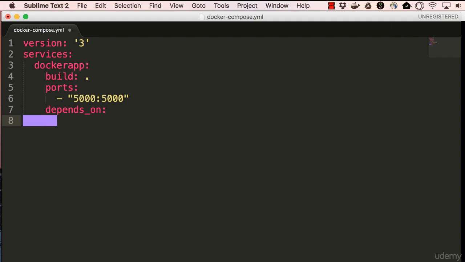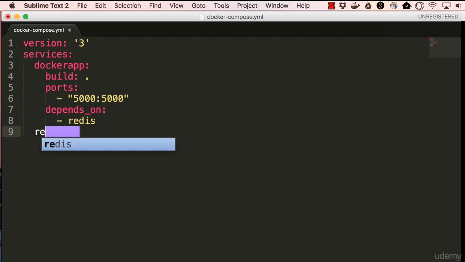Here in the Docker App service, we add a depends_on section to let Docker Compose know that Docker App depends on the Redis service, so that Docker Compose will start the Redis container before the Docker App container. It's very important to ensure that services start up in the right order in a microservice world.